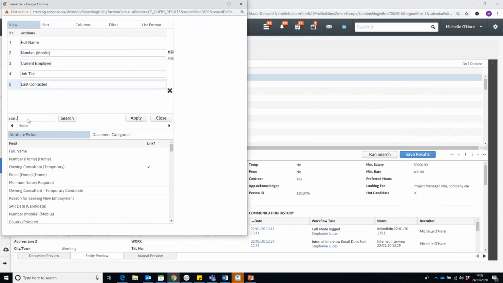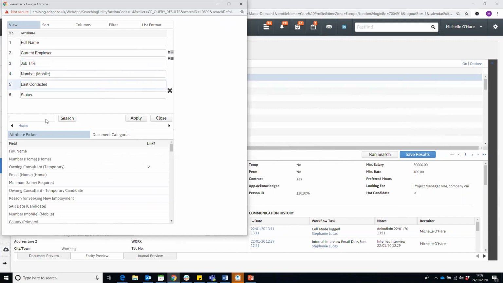So once you have added in all of those fields, they'll be listed like this. And you have an option to then select the order you want those fields to be in. For example, you might want current employer to be second and not third. So use those arrows to put data in the correct order you want to view it.